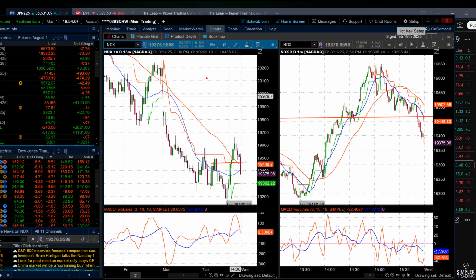But I warned everybody not to chase the rally. Wait to see how that overbought is worked off. Does it go back to the zero line and stay above that support? Well, it didn't. So you don't trust it. But we didn't get hurt. Let's just put it that way.